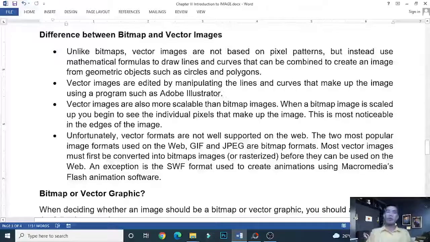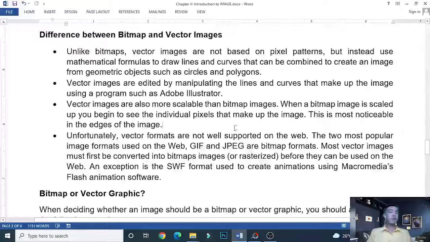Okay? So, ibig sabihin nito, vector images are computer generated. Babalik tayo doon. Okay? Vector images are also more scalable than bitmap images. Why? Kasi nga, when you scale or when you resize the bitmaps, maging pixelated. Okay? Tendency, ganyan talaga. Kapag maliit yung small pixels are used, then you enlarge, okay?